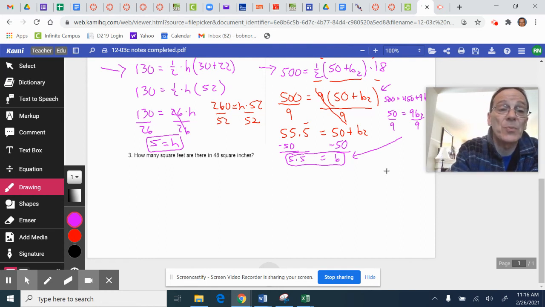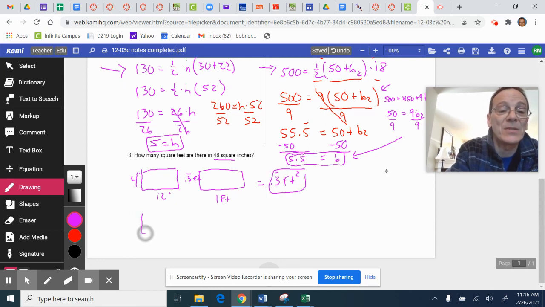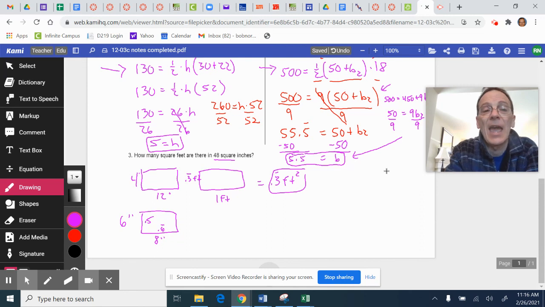Okay, so 2 ways to do this problem again. One way is to invent a rectangle whose area would be 48 square inches. You might come up with 6 by 8 or maybe 4 by 12. If it's 4 inches by 12 inches, and then you convert those inches into feet, you're going to get 1 foot here, and you're going to get exactly 0.3 repeating feet there, and then 0.3 repeating times 1 is 0.3 repeating square feet. Right? If you did 6 inches times 8 inches, 6 inches is 0.5 feet, and 8 inches is 0.6 repeating feet, and 0.5 or 1/2 of 0.6 repeating is still 0.3 repeating square feet.